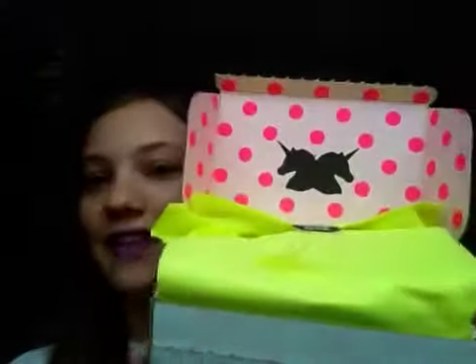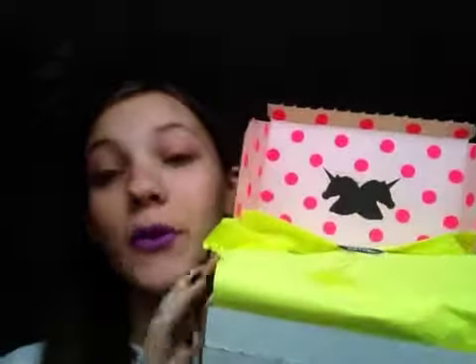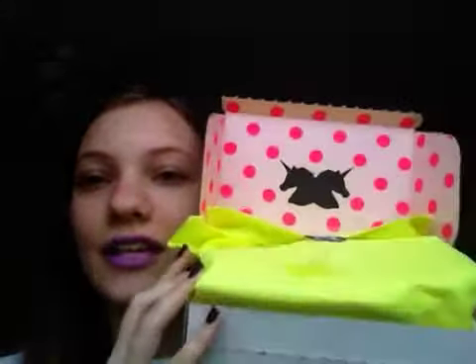The cutest packaging I've ever gotten in a mailbox — like, cutest packaging. So this is what it looks like. If you are familiar with the brand, it's a little bit messed up because I already went into it, so I tried to tape it back up for you guys. But if you follow them on Instagram and you've ordered from them before, then you know what this brand is. This is Lime Crime Makeup. I'm wearing one of the lipsticks, but I'll show you that once I get to the lipsticks portion.